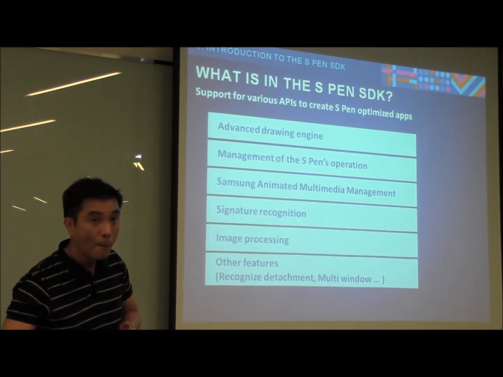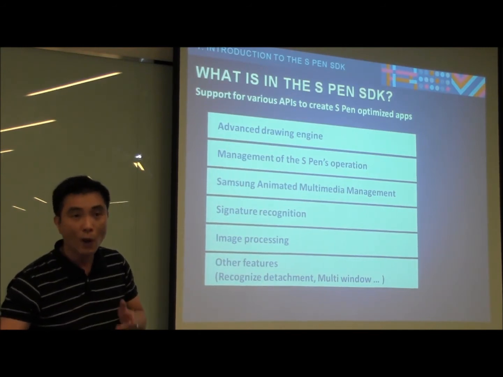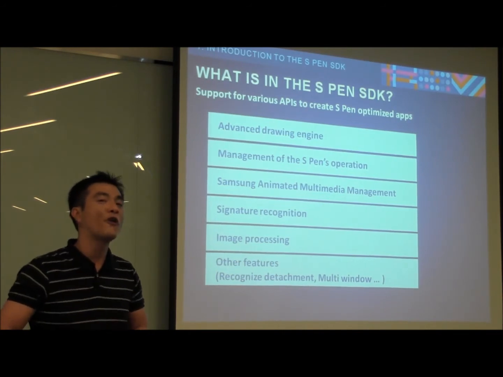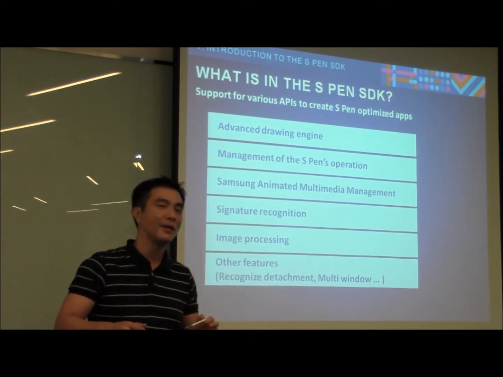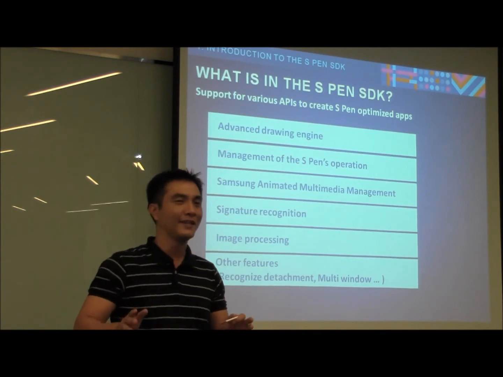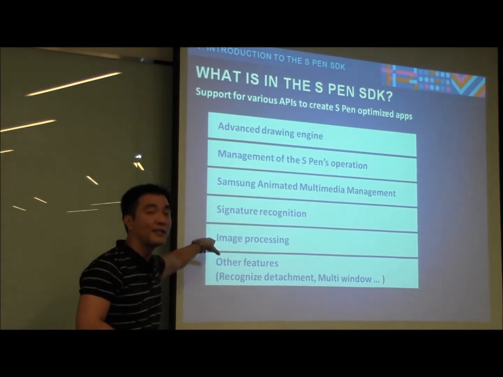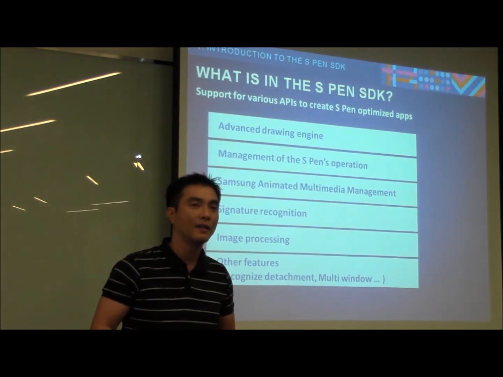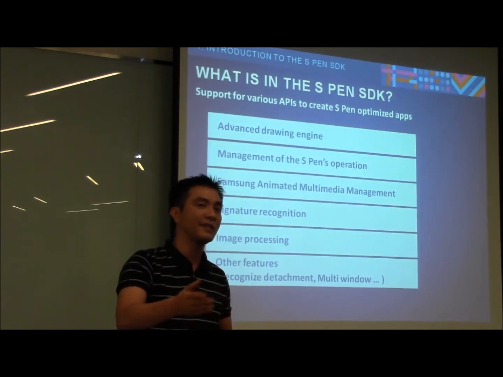Does the Pen SDK have image processing? Yes, it is part of it, because the S Pen SDK lets you draw on an image. So it's not just people drawing. We're trying to change all that, but our marketing isn't very accurate. It's really a good question. Why is there image processing inside? Say for instance, I want to pull out an image and do a doodle on it. You could then add on to the image. Does that explain the image processing part?